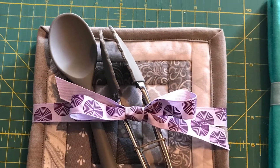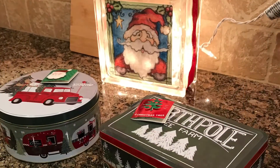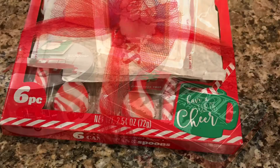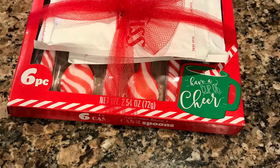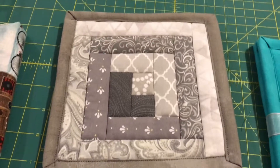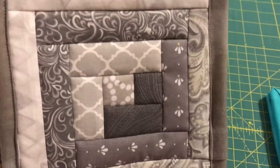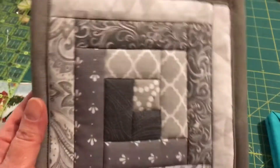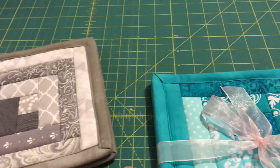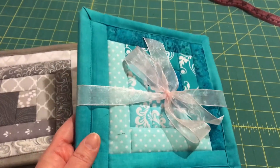This is just a very short video with some quick last-minute gift ideas. There are two girls that I know that are getting married, and so I made these potholders. I like to use these as wedding gifts, but you could also use this as a quick Christmas gift idea as well.